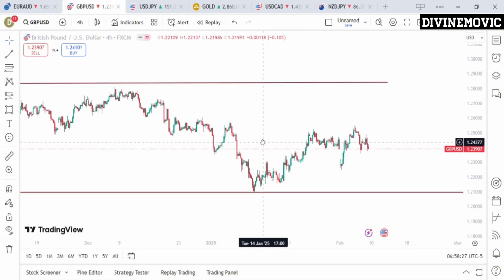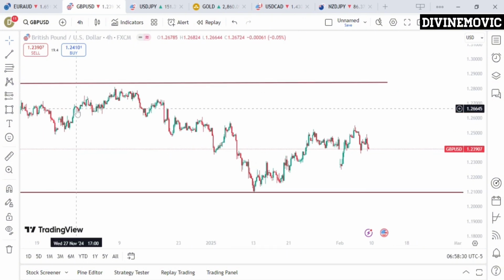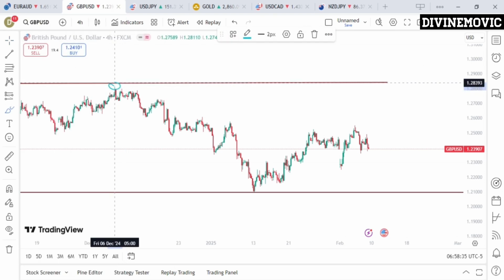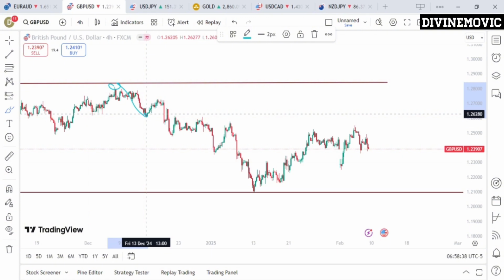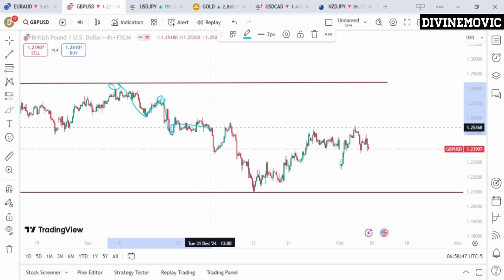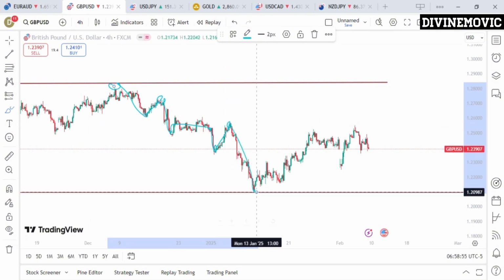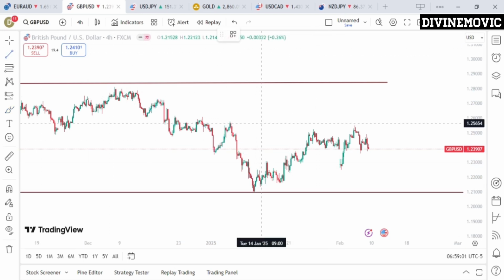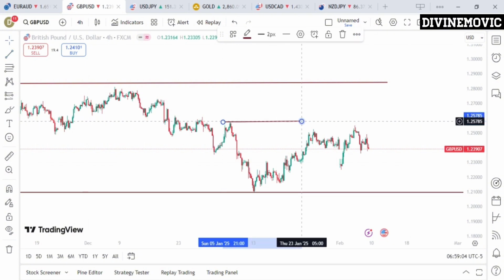For us to know what to do next, we want to simply understand the market structure that has been created from these key levels. We can clearly see that this place is a high, here is a low, this place is the high, here is a low, and this low gave us a supply zone here, and this supply zone gave us a what? A low. Here becomes a high, and this high gives us this low here. That means in this market structure, this point is basically our last high, and this place is simply our low.